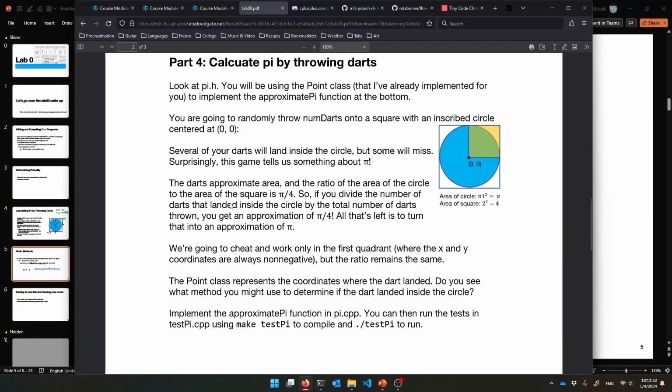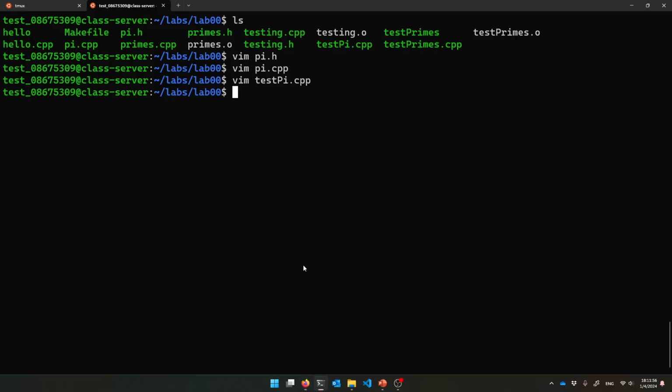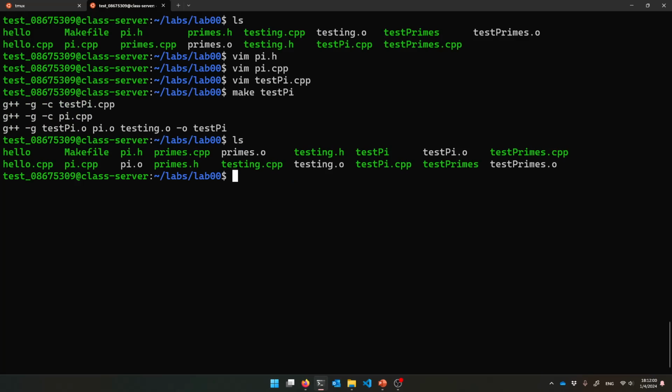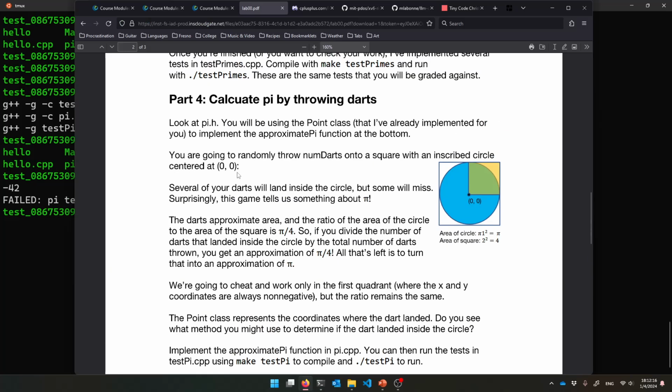Again, you'll compile and run in the same way as the other one. You'll use the makefile. You'll say make test_pi. Right now it's saying that 42 is pi, so it's going to get it wrong. But you can run it, test_pi, and I've failed all my tests because my random value of pi is negative 42 right now. Not good enough, so I've got to fix that. But hopefully you understand what to do for that now. And that's going to be the last part of your lab.